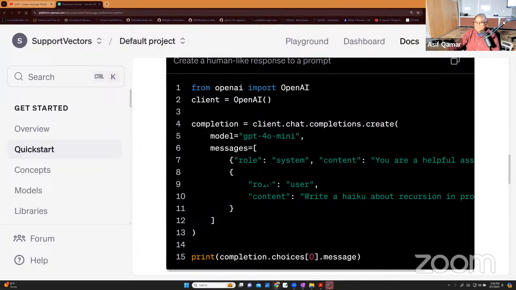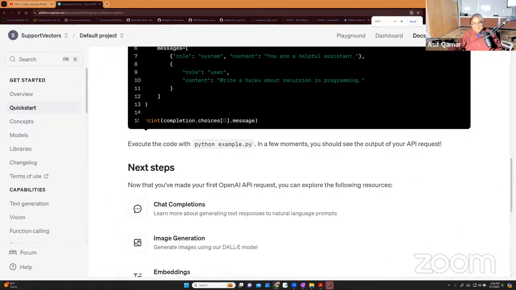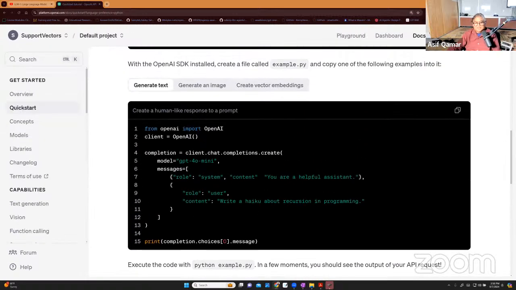Now, observe this carefully. Guys, if you look at this code, role system, content this; role user, content this. What is it talking about? System prompt and the user prompt. So guys, do you see how obvious and easy it is? Simple. And then from there, you can get the message here.